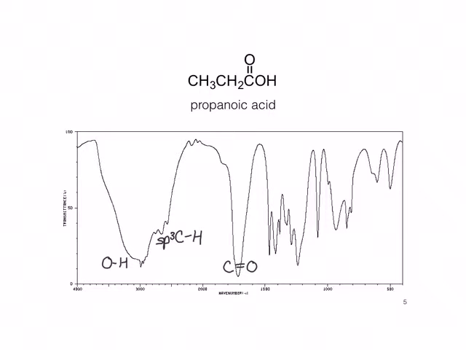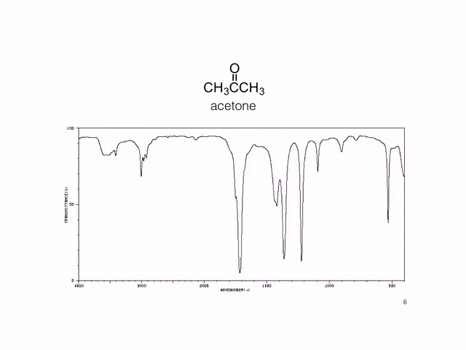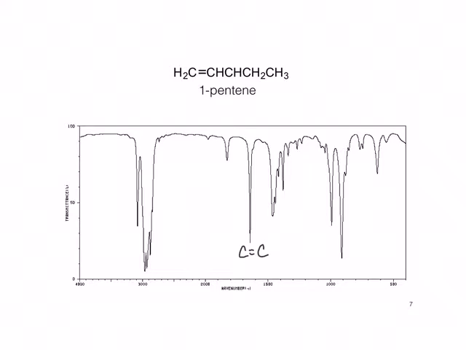Next, we'll look at a molecule that contains the carbon-oxygen double bond but does not contain the OH stretch: acetone, whose structure is shown here. The most prominent peak in the spectrum of acetone is that carbon-oxygen double bond near 1700 wavenumbers — it is the sharpest and strongest peak in the spectrum, so strong that it dwarfs the SP3 carbon-hydrogen peaks. The small peaks above 3500 are not due to acetone and are probably due to an impurity. The carbon-oxygen double bond peak will be very strong and intense, while the carbon-carbon double bond peak is much less intense and at a slightly lower wavenumber, so you should be able to tell them apart.